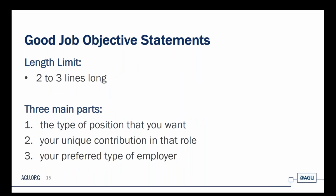So let's talk about a job objective. Now, job objectives are also optional, but these days I think they're pretty important. And that's because, well, let's go back to the question that we had earlier about posting online and how to optimize for that. I think the job objective does a few things for you. Whether you use it or not, it's going to help you focus on which skill sets you want to highlight. Which things do you want to talk about? What's best and most unique about you? So by going through the exercise of creating a job objective, you'll actually force yourself to do that.